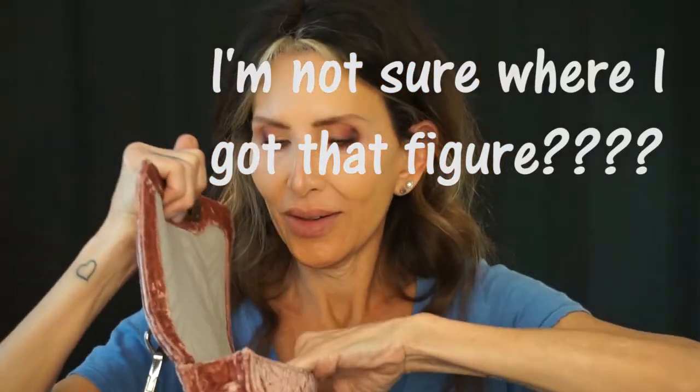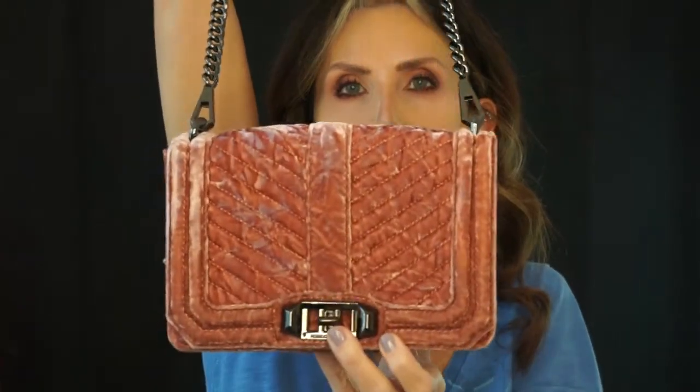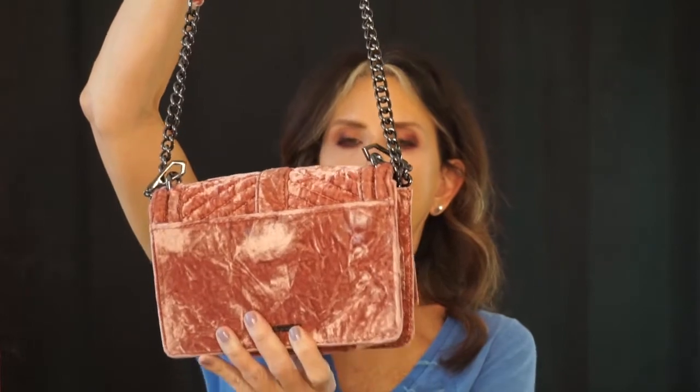It has some little pockets right here. I could put a driver's license, a charge card, a phone, and a lipstick. And maybe my glasses, because I like to carry my glasses even though I have the contacts. Oh, and look, it's got a gunmetal chain. It's really pretty, isn't it? I want the chain shorter. You know how they're calling them underarm or armpit bags, whatever. So if I take the chain and hook it, and then take this side and hook it, I'm trying to see if I can make it a shorter chain. I could.